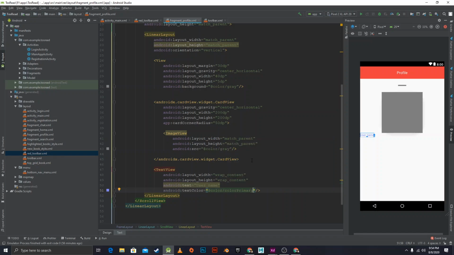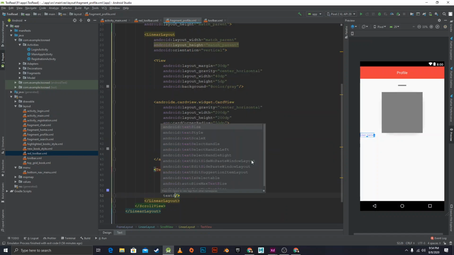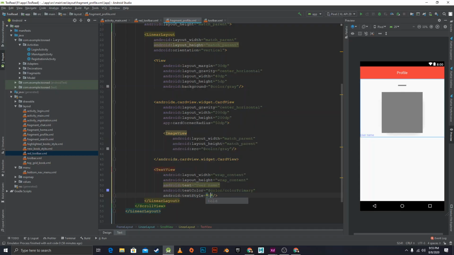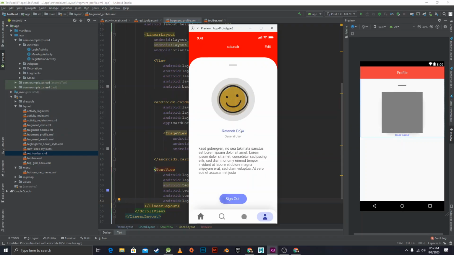Let's just give it the primary color. Yeah, that's okay for now. And then text style would be bold, gravity center horizontal. Okay, that's perfect.